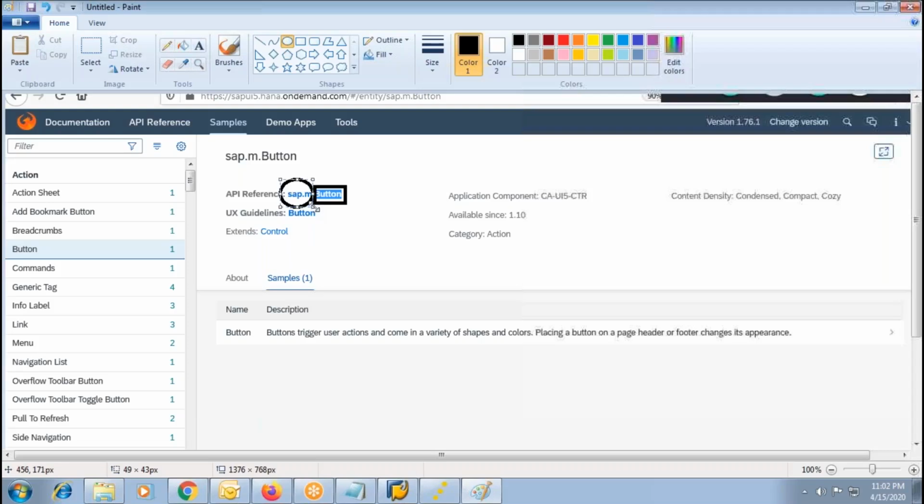When I go with the documentation, when I start Fiori, I'll introduce what is a class, etc. But for doubt clarification, I'm showing this one: button is part of so-and-so library, but it is technically part of the UI5 framework itself.